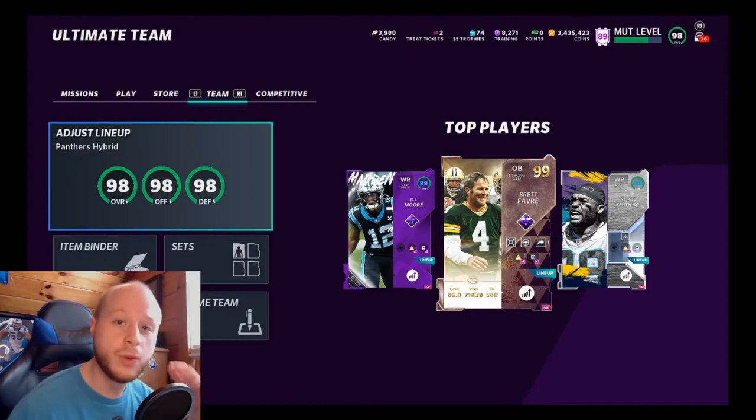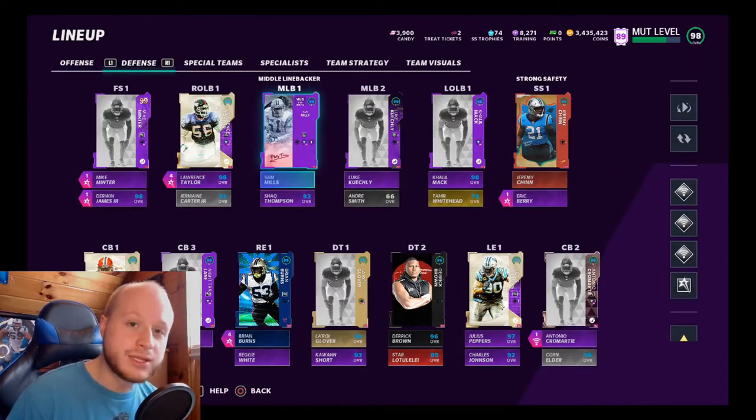What's going on, YouTube? Welcome back to the channel, and today we're testing out a new ability, and it's something that people have been putting on their DBs since Acrobat got nerfed, or it didn't get nerfed, but it got boosted in the AP to where it's more expensive, so a lot of people are going away from it. And that ability is called Pick Artist.